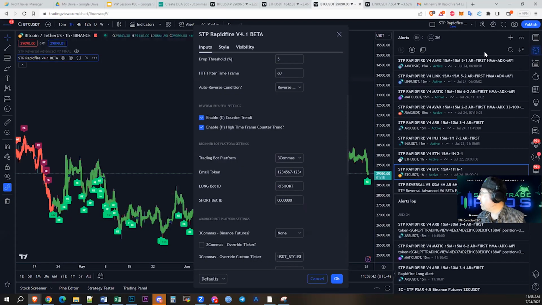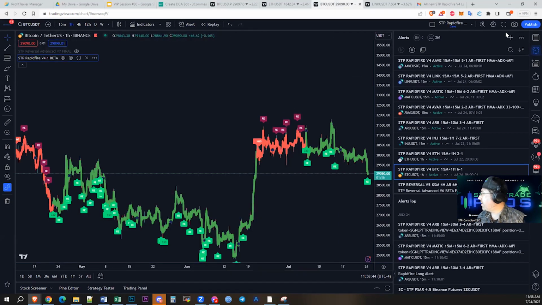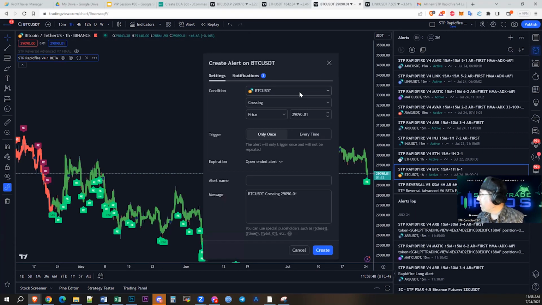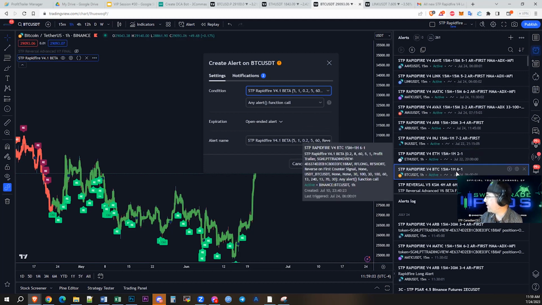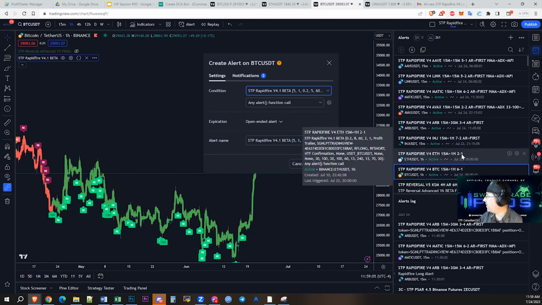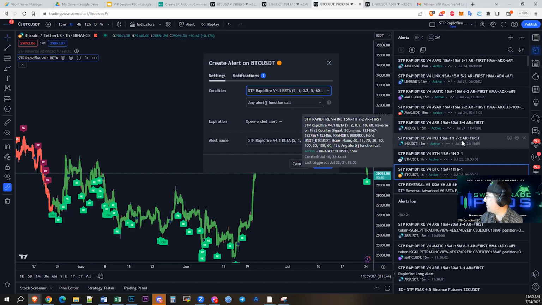Creating an alert, because we're using Easy Alert or Any Alert, sorry, is very easy. You go to Rapidfire, you select the Any Alert function, and then you can see what I've done in here. These are the pairs that I use on my alerts. You can see I like to mark what I have on my beginner settings. Like 2-1 on ETH, right? A 7-2 on INJ, right? That's just your long and your short.